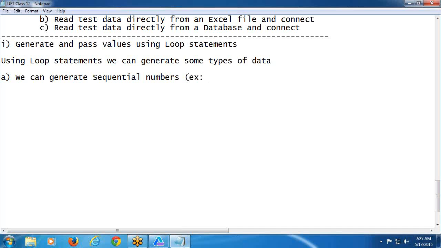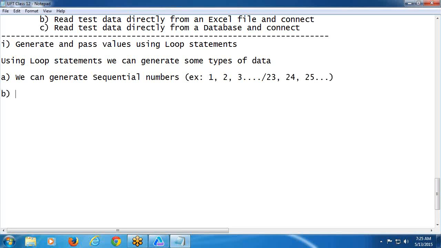Example 1, 2, 3 like that, or any sequence. I want to start from 23, 24, 25, any sequence.